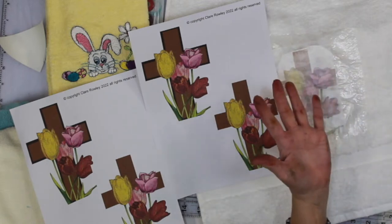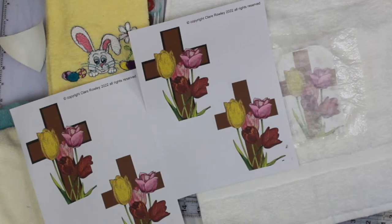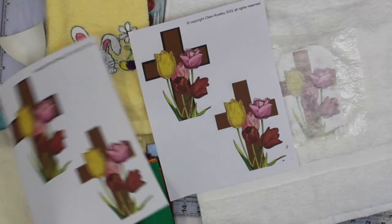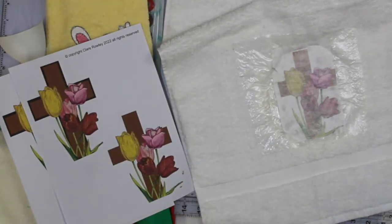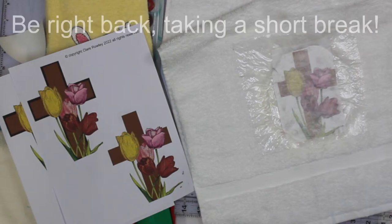Because I am dirtier than I was a minute ago. There's nothing better than our stick and rinse, you guys, and I'm so sorry I don't have it right now. I'm just going to quickly go wash my hands. I'll be right back.